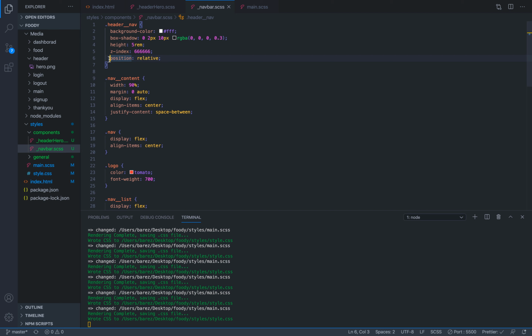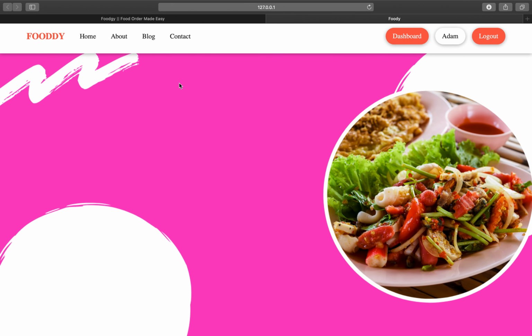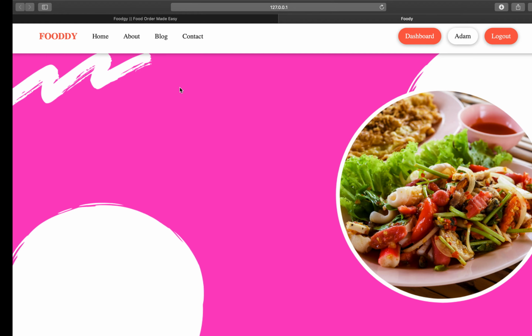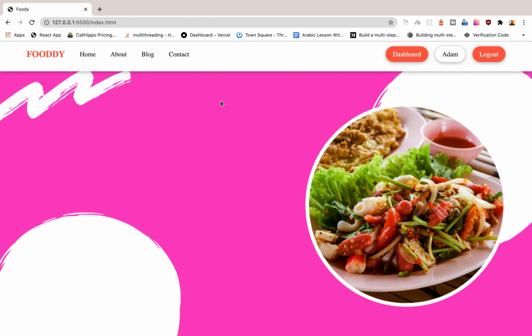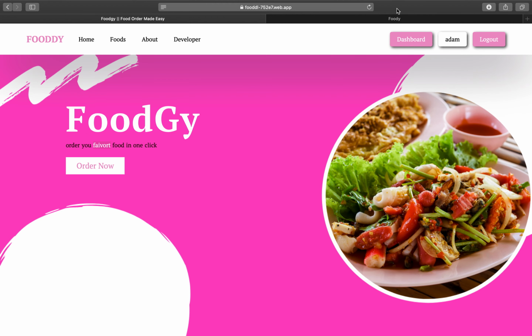I have no reason why this is happening, but I just know the solution. And we can see our navigation looks nice to me. And feel free to modify stuff if you don't like that. But again, I will just stick with it because this is how our design looks.